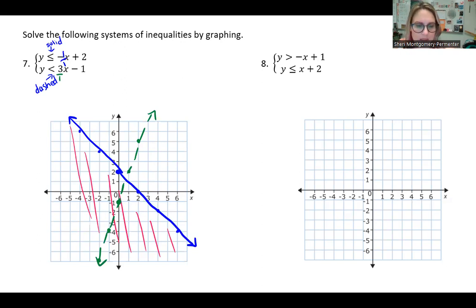Good question, right? So here's one way that you can always start if you're really confused on how to shade it. You can always start out with a line like this. You know that that's above and that's below, right? Okay. So we know we're going to shade below. So my fingers are pointing below. Now I need to make my arms face like that line. It just happens to be really steep. You shade right here. That's below. And you can look at your little cheat sheet up there too.